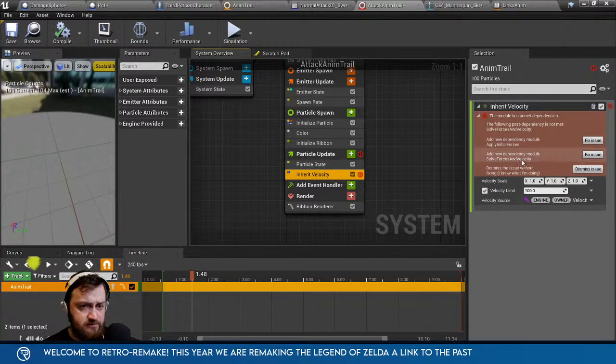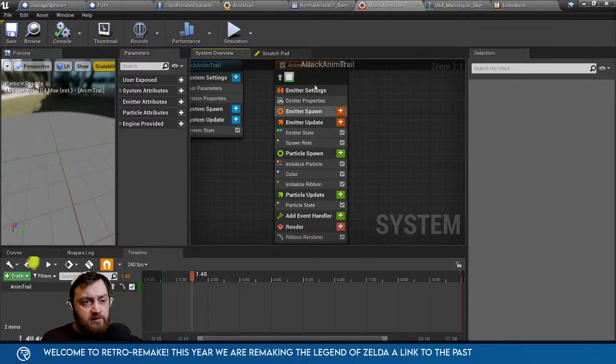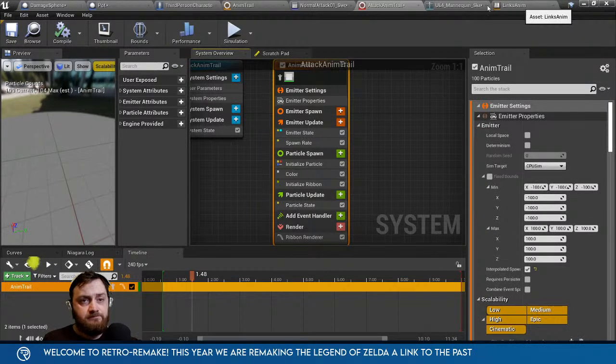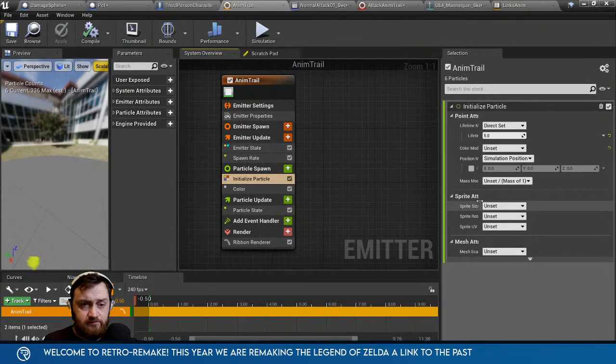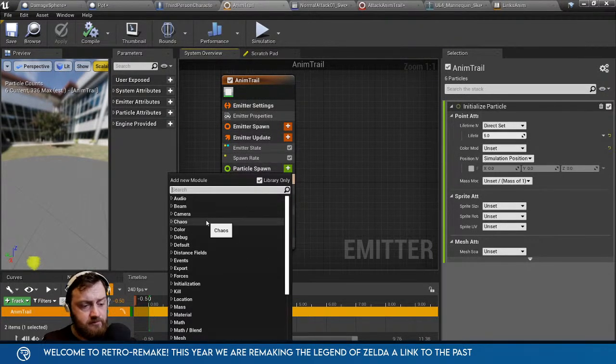Inherit, maybe? No. Yeah, I just don't know. Let's go back to this thing. Okay, let's just mess about with it then. Right. Born. Velocity.